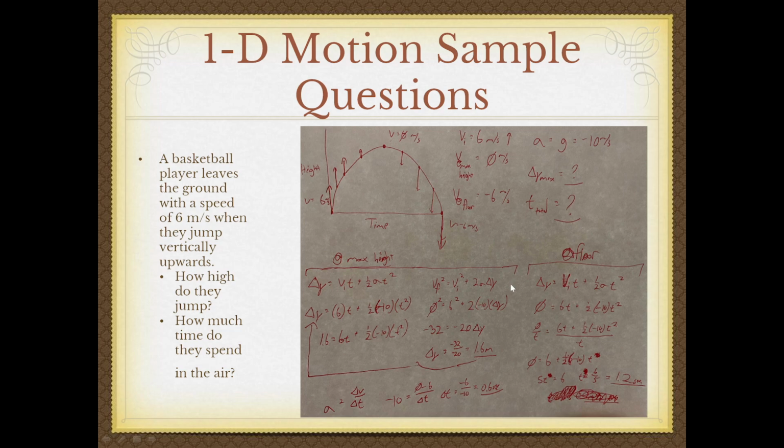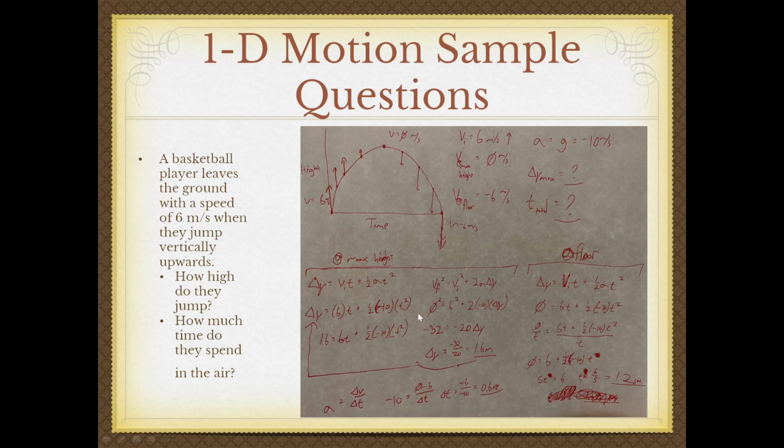So I've labeled all of these calculations together in their own separate little branch here, indicating again, this group of calculations is for studying the at max height portion of this particular question. And now that we actually know delta y, we can plug it into formula 3, because over here we got stuck since we didn't know delta y or t. But now we do have something for delta y. We know how high we jumped to, and if we plug that 1.6 in, we could solve for the time it took to get from the floor up until this point. And once you plug that 1.6 in, t is the only unknown left.